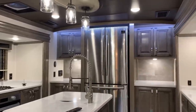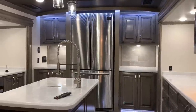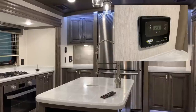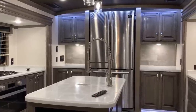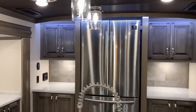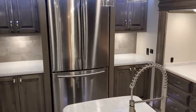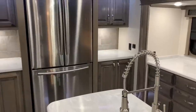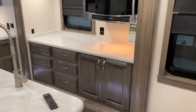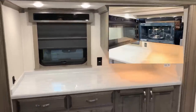There's a big residential refrigerator that runs off an inverter while driving down the road. The unit also has a solar panel system — you can see the control in the left corner — which helps charge the batteries when boondocking or driving. That refrigerator has an ice maker built in. There's quite a bit of cabinet and drawer space on both sides of the refrigerator, with electric outlets on both sides as well. You also have the microwave or convection oven depending on how the dealer orders it — this one is the convection oven.